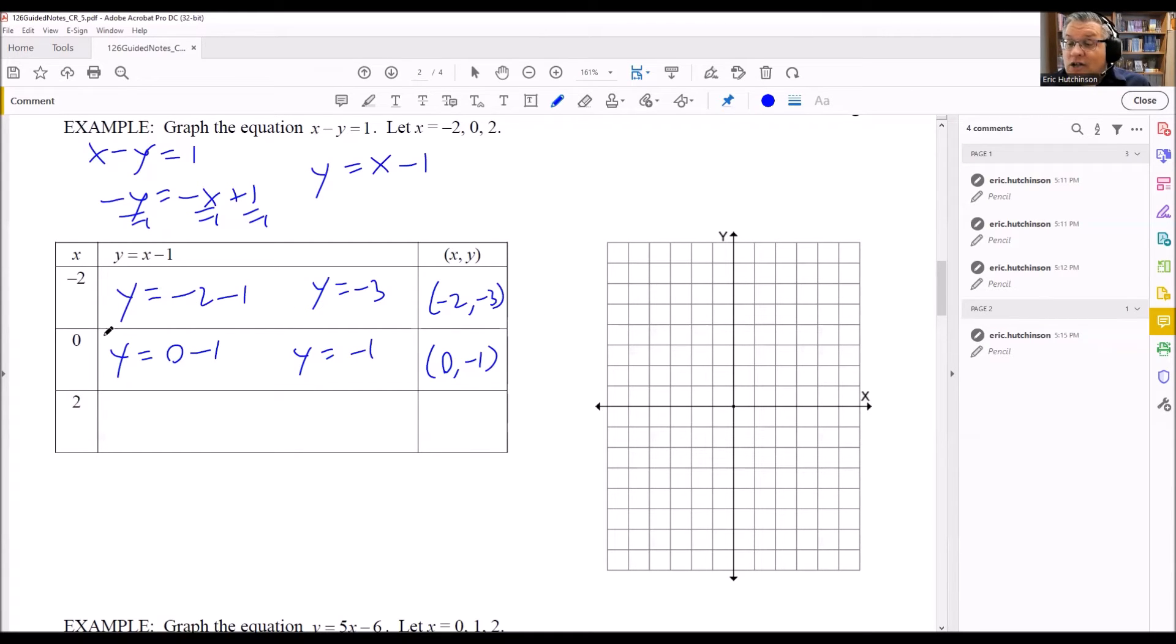That's my x value is 0. The y value we got was negative 1. Now we're going to put in a 2. 2 minus 1 gives us y equals 1. So I get the point 2 comma 1. Now these should all line up in a row. I should see these in a row and be able to connect them all with a line. Let's go ahead and plot and see what they look like.